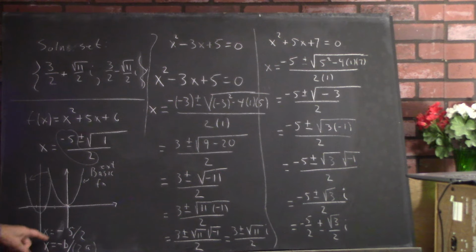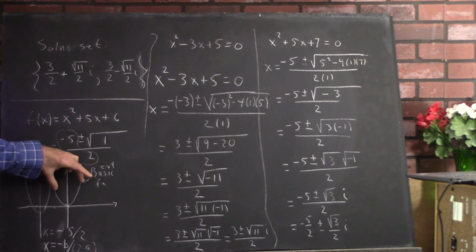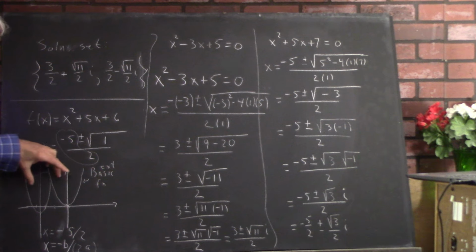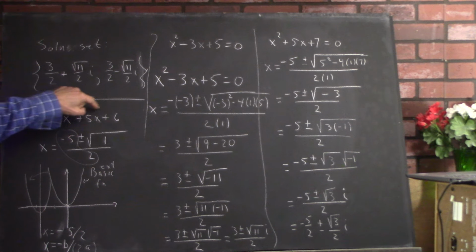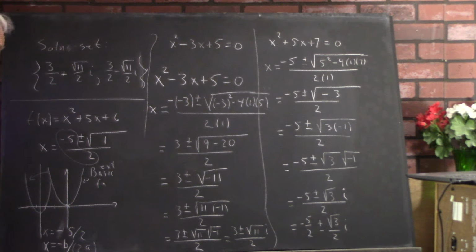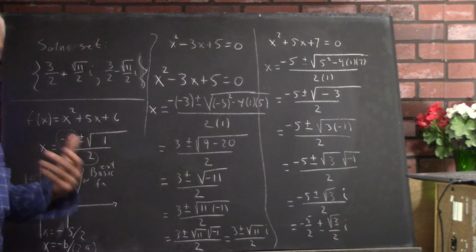In this case, it's negative 5 halves, so here's the line, x equals negative 5 halves, so this parabola is going to move over to where its vertex is on this line. That might be above the x-axis, it might be below the x-axis. In this case, it's a little below the x-axis. And you can figure out where that is just by plugging in negative 5 halves up here and figuring out what the y-coordinate would be. So that's worth knowing because that's kind of central to some things you want to know about graphs of quadratic functions.